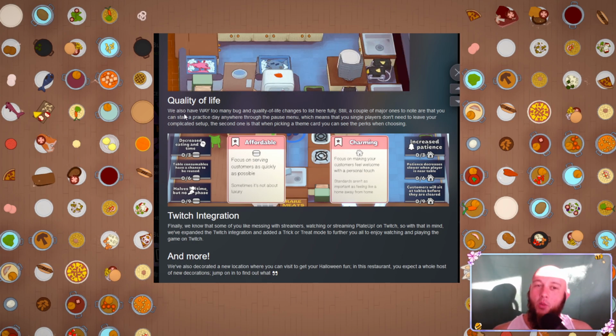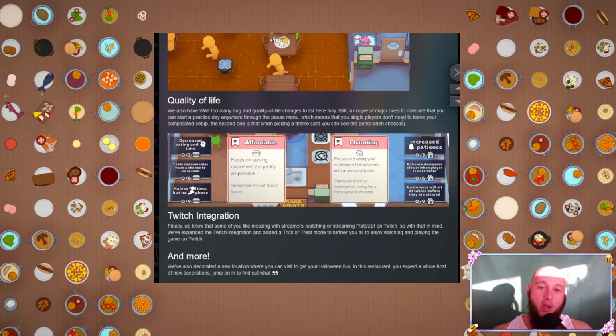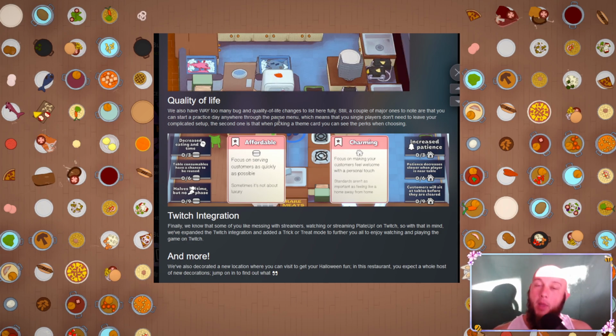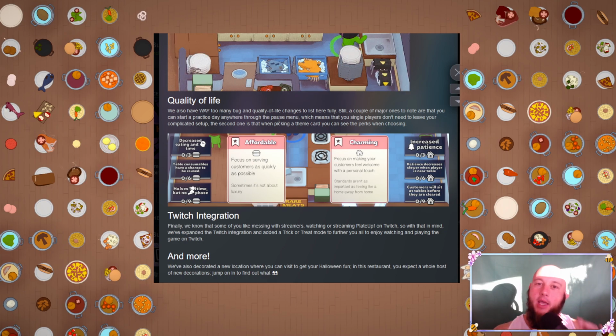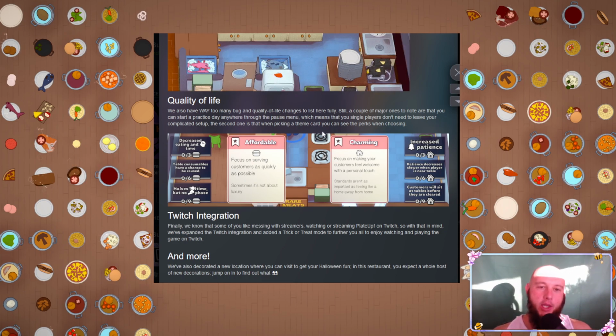And it says here we have way too many bug and quality of life changes. I'm very interested to see what other quality of life changes there are. A couple major ones you're aware of: you can start practice day anywhere in the pause menu. So basically, you hit escape, and there's an option in the menu that says practice mode, which is huge, because normally you'd have to run outside and then run back inside. And if you're trying to do some sort of complex automation, or where you're boxed in, it becomes really tedious to do that. So I'm super glad you can enter practice mode like this.